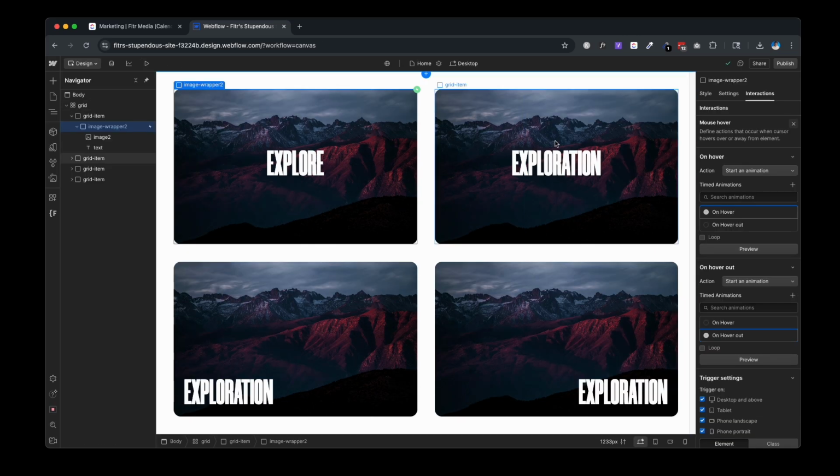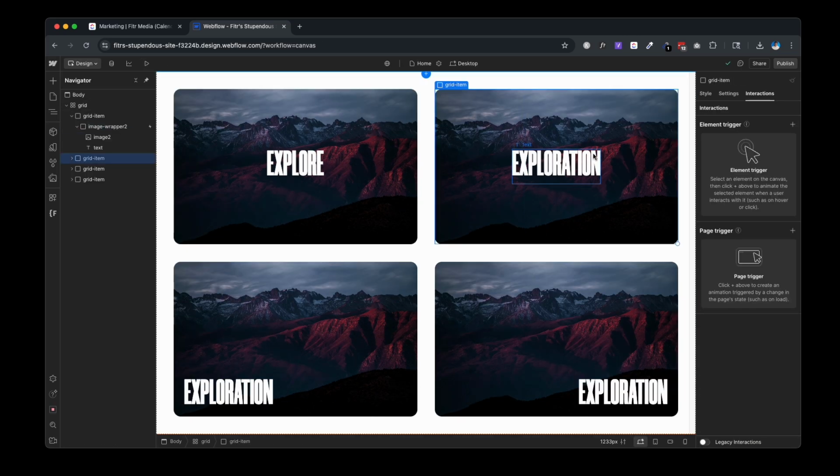Now, our second method for overlaying text on an image is much easier. However, it's not as easy to add animations to the background. So if you just need a static layout, the next method will be the easiest to do. But if you're going to want to animate that card, then you will want to do the first route.